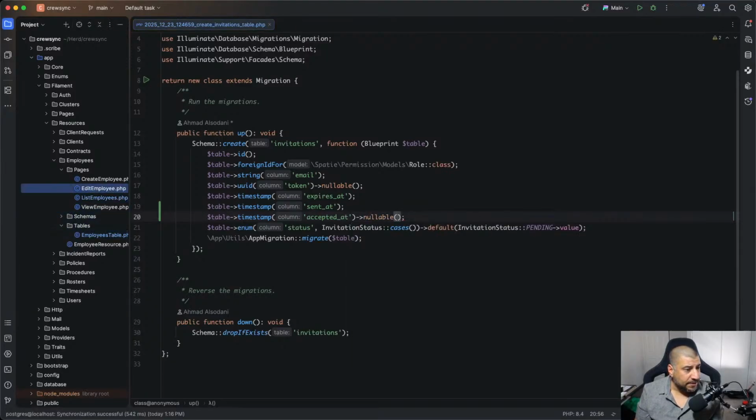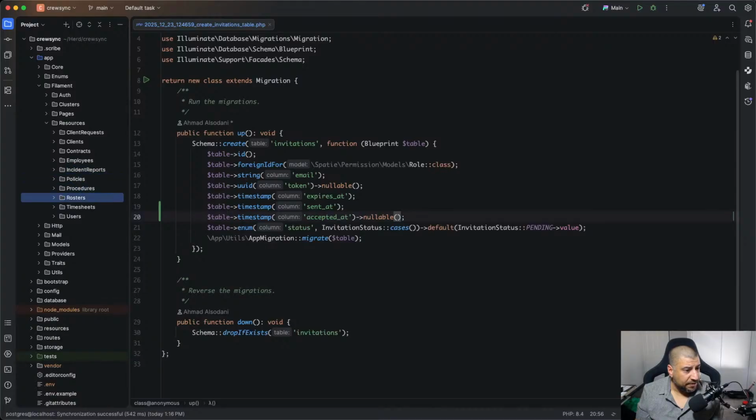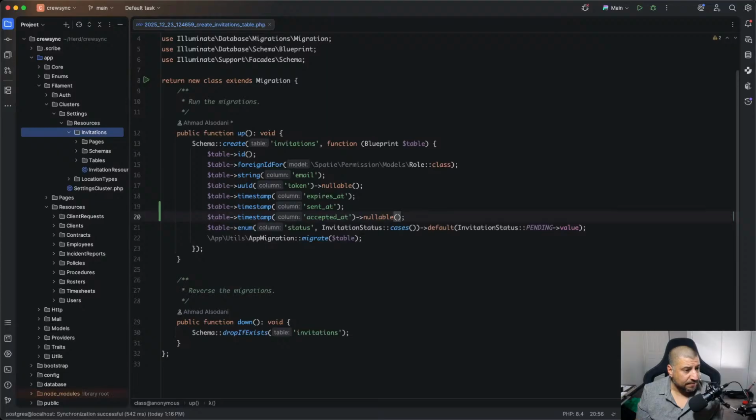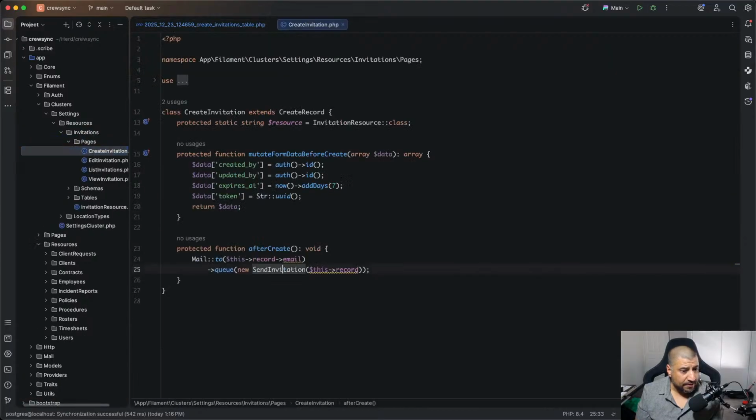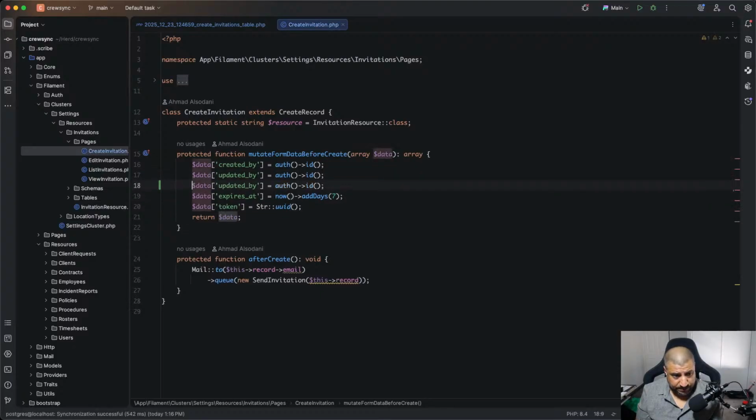So that being said, when we go to the invitation now, which is under cluster, and then under the create, we do need to set sent at to none.